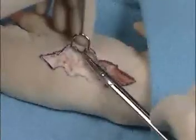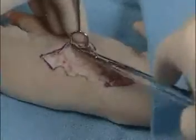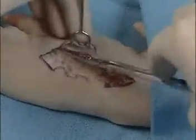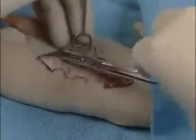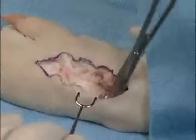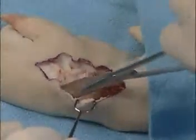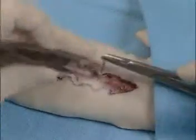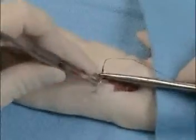Note the double hook, and the third instrument, as it were, is the middle finger of the surgeon's left hand, while the scissors are dissecting using the tip upward technique so as not to cut any of the important deep structures. Once these tissues are well mobilized, then the surgeon will try to close the tissue by pushing the tissue together. Deep sutures can be utilized if necessary.